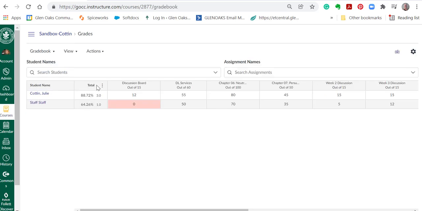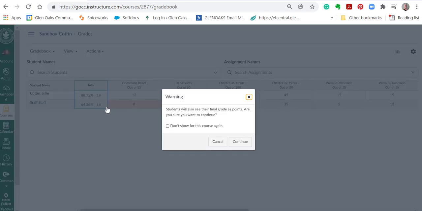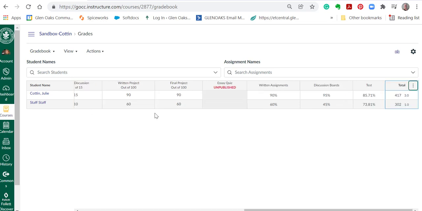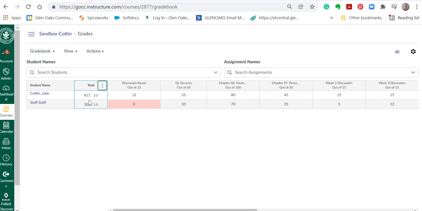Right here, you can see the total. You can display as points, if you're not using a weighted grade scale, that is. You can move this total to the front or move to the end. So if I hit move to the end, it's now at the very end. It's much easier to see it when it's at the front. And you can also notice that on this one, you're seeing a red mark. That is color-coded to show when something is late or never handed in.